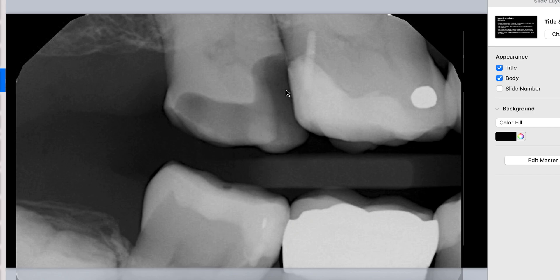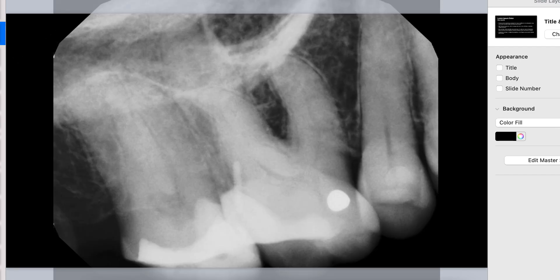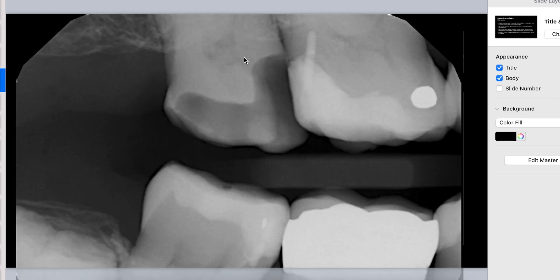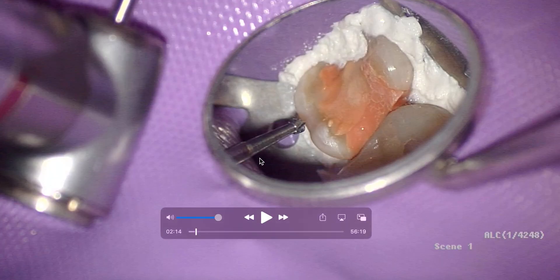So this is the case here for my buddy Magid. He removed the restoration - it was a symptomatic tooth before he went to remove the existing restoration. It was carious, and then he placed a provisional restoration. But this is more of a calcified case - not as calcified as normal. There are a couple of things you can learn from it. Tooth number 17 was symptomatic irreversible pulpitis with symptomatic apical periodontitis. Let's rock on - I've got to keep it under 10 minutes.